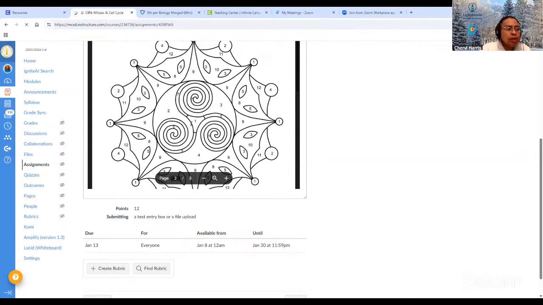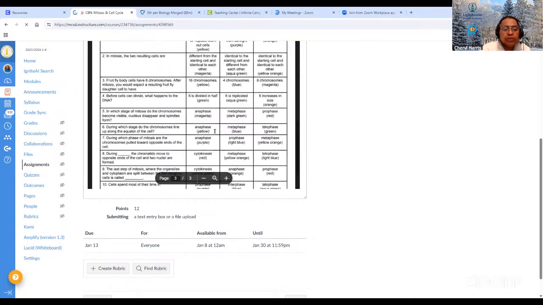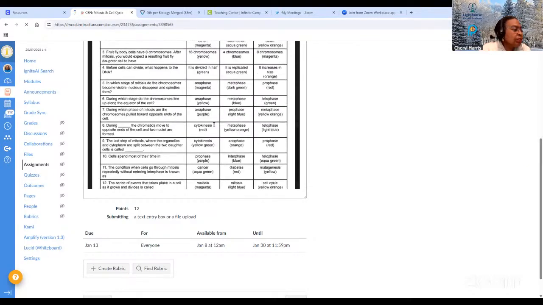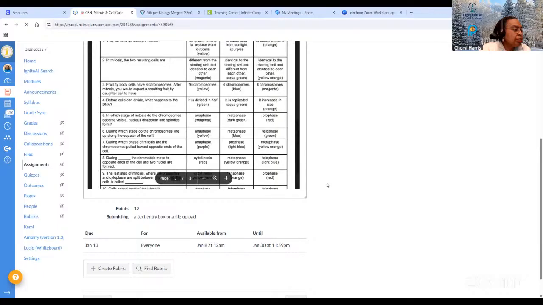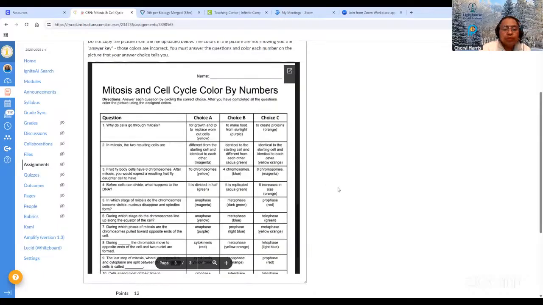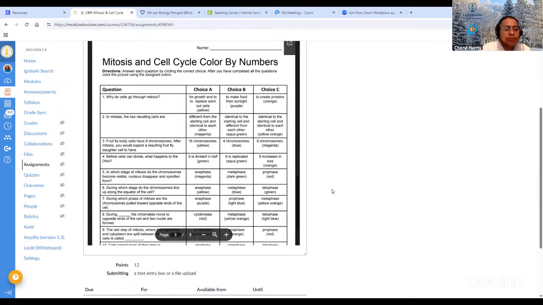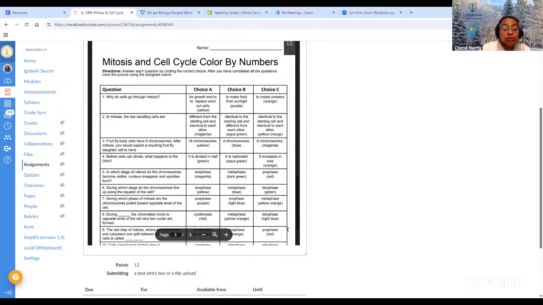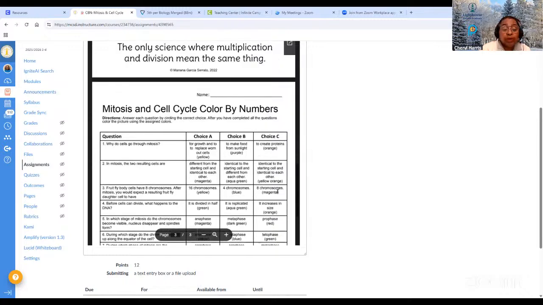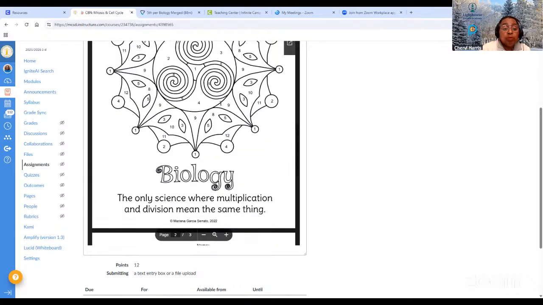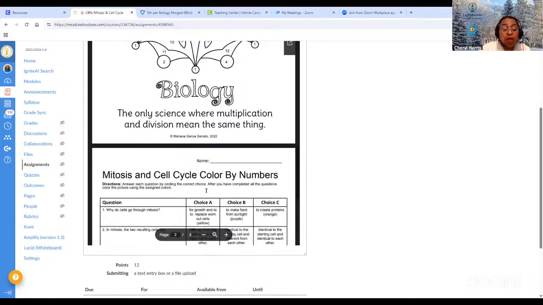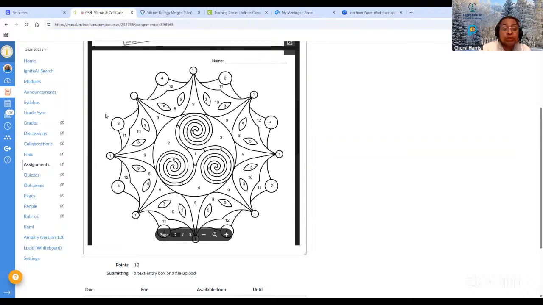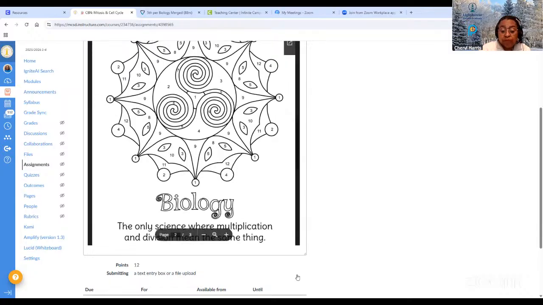While we're waiting for folks to come in, if you haven't answered the worksheet for the cell cycle, you should do that and submit that. Again, all you really are required to do is the second page where you answer the question and circle the correct answer. If you want bonus points, you're going to take the color of your answer and color this diagram. That'll get you some bonus points. Okay, all right, so I'm going to let you look at that for a few.